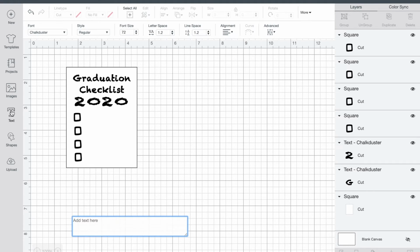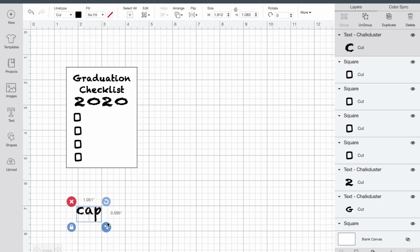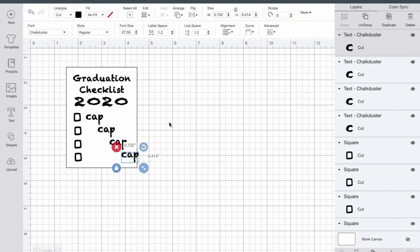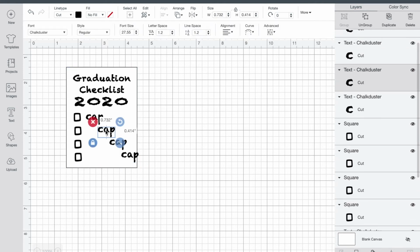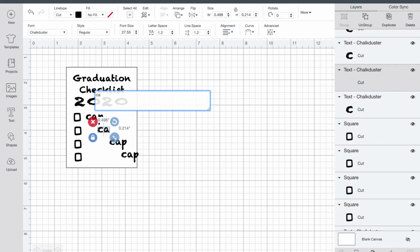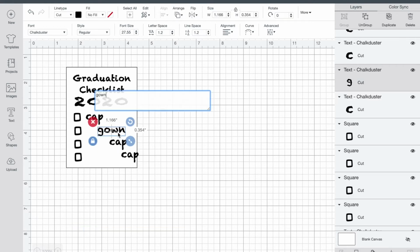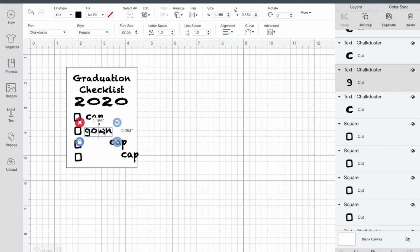So we're going to have cap, and I kind of sized that up a little bit because that's about the size of the font that I want. And then in order to keep them all consistent, I duplicated that so that they would all be the same size. And now I'm just going to use each one as a kind of template and just change the words by deleting it and changing the words and moving those into place. I like to do it that way. I guess I'm kind of real picky about it all being the same size.